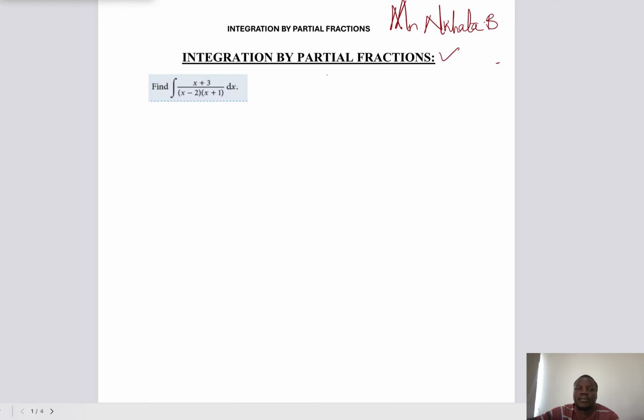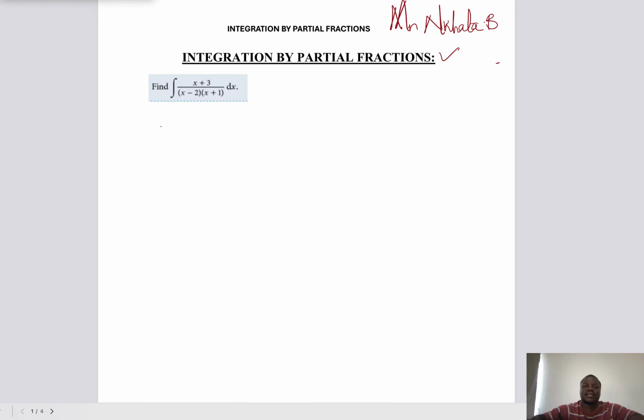In my preamble, I want to say that for you to understand this, you need to have a full understanding of what partial fractions is, and then breaking them into different components. Otherwise, this would be more like a sheer waste of time. I'll quickly remind you of a few partial fractions concepts, but my main focus is not on the partial fractions. I just want us to be able to break a given expression into components and then use integration rules to look at how we can integrate that.